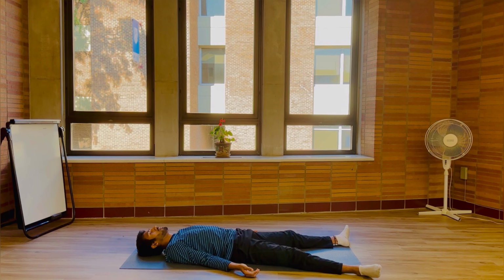Feel the relaxation of your body. Now slowly bring your attention to the middle of your eyebrows. Now slowly towards your complete face. Now slowly the middle of your chest, towards your shoulder joint, your elbow joint, your hand joint, your fingers, all five fingers, palm.